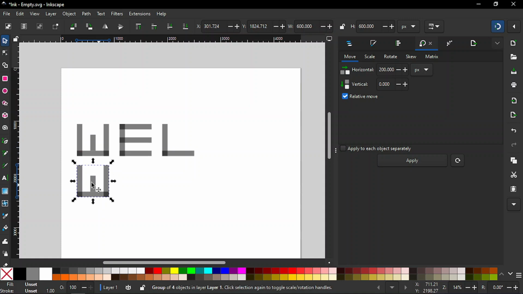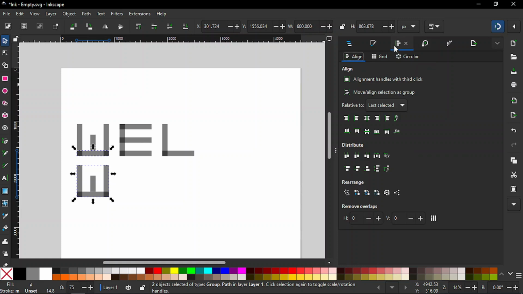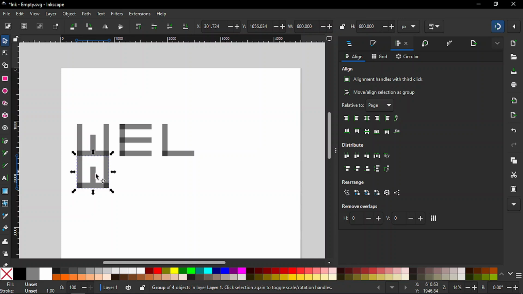Now what you will do with this selected, we will hold Shift and select that underneath the last one. This is now the anchor. We will come to the align and distribute. We will first go, so that operation that says align top edges of objects to the bottom edge of anchor, we will click that. We will hold Shift and deselect the anchor now. Yeah, now this is the only selected item.